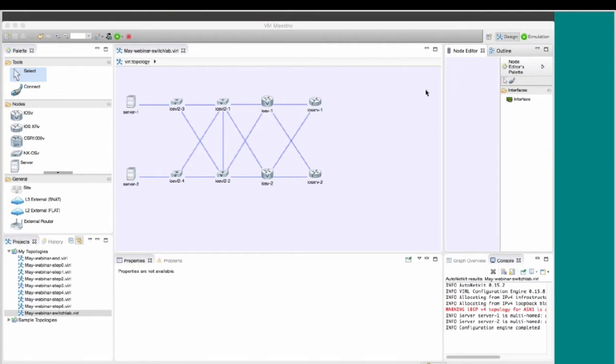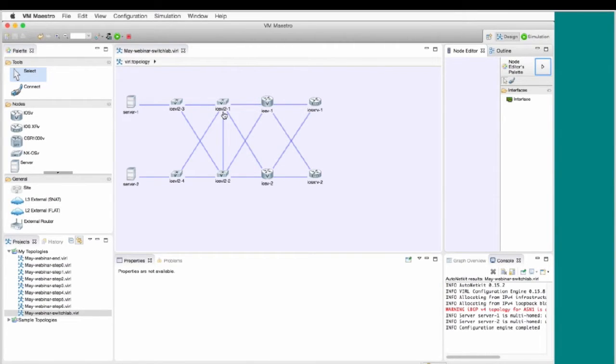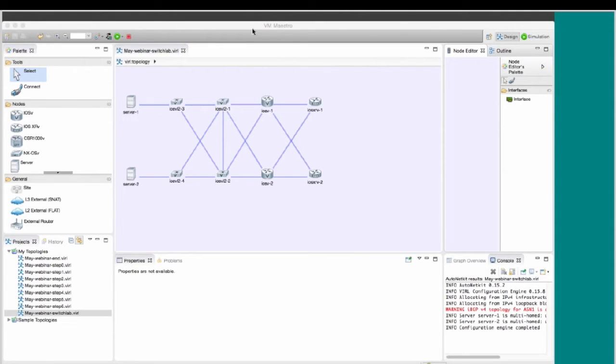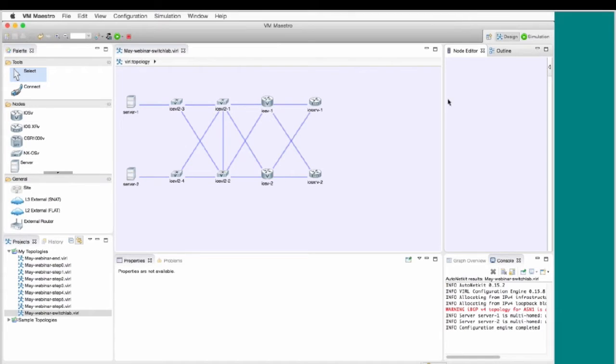First we need to draw this topology in via Maestro, which is the user interface for VIRL. We're not going to show drawing the entire thing, since drawing lines between little boxes is actually kind of the easy part, but we'll start from this skeleton and build out the rest of the pieces, just so you get a flavor for that. And then we'll focus on the iterative configuration building piece.